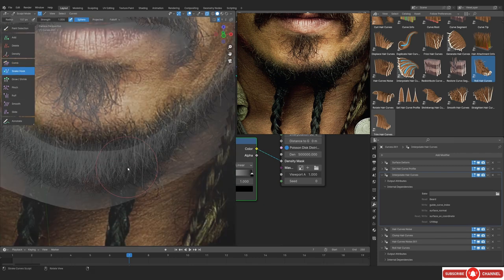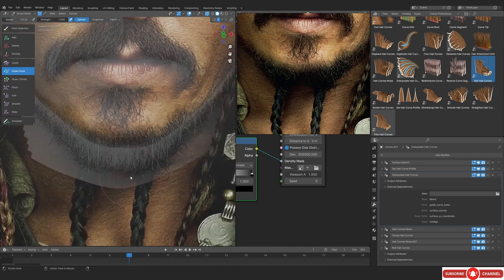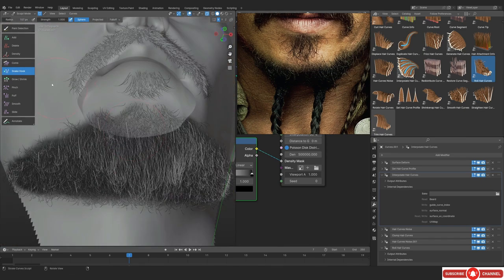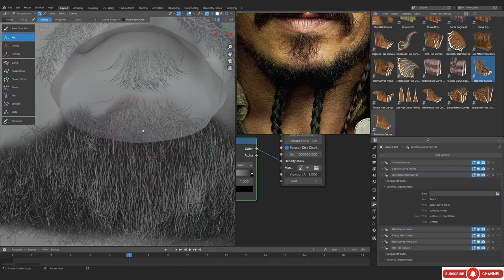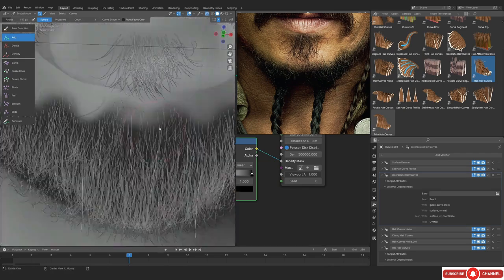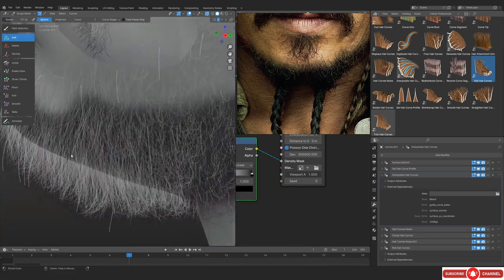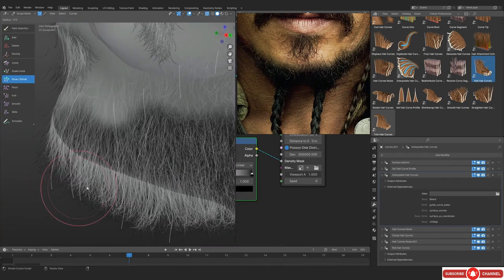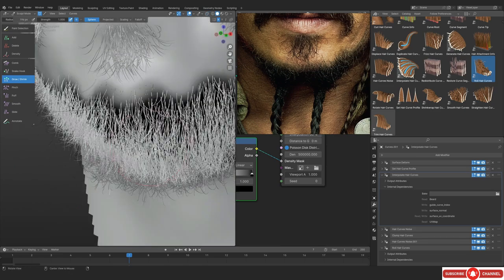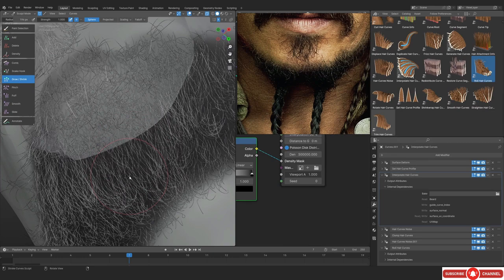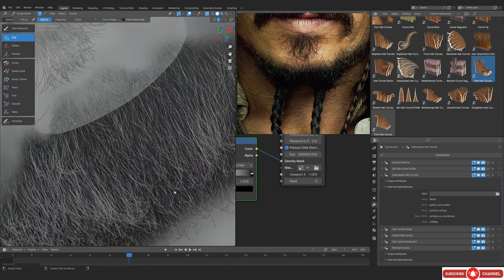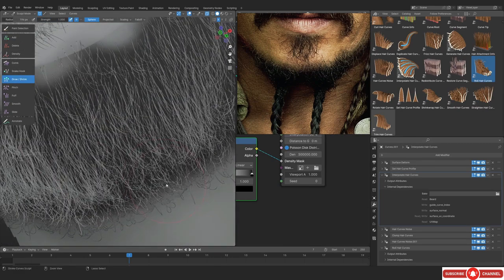So let's actually just do that. I am pushing it down to make it a little bit longer, and this is what we have. You can see in the middle, the hairs are getting a little bit longer. I don't want the middle hair to get longer. So I am just going to add some parent hairs in the middle and scale them down, because you can see in the middle, near the chin, in the reference, the hairs are a little bit shorter, and we only have longer hairs where we have the braid of the beard. So that's what we are trying to achieve.